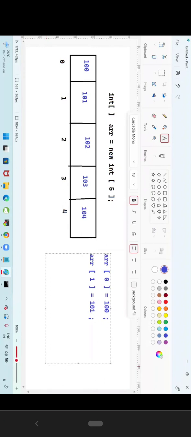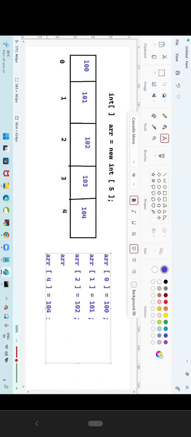Similarly, arr[2] = 102. Similarly, we are going to store arr of, what is the last index? arr[4] = 104. In between, only one is missing, right?